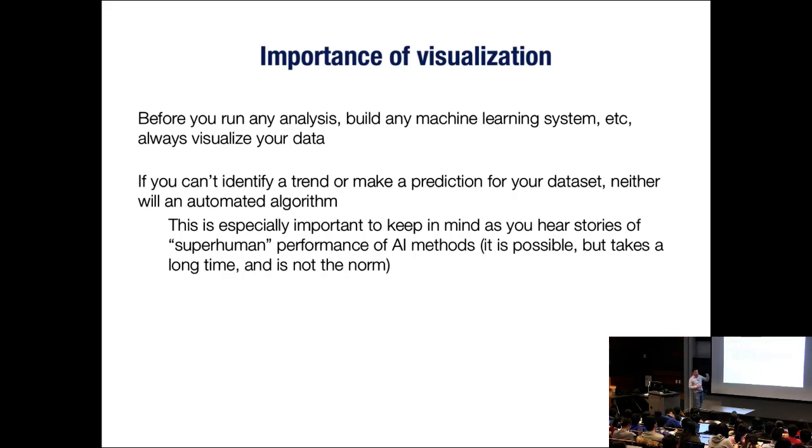And this is why it's so important: unless you can see and identify what you're trying to do with your machine learning algorithm or with your big data analysis of any kind, you're not going to be able to actually accomplish it with some learning algorithm. And I really can't hammer this point home enough: the goal of data science is not to replace humans, it's to do a rough pass at what we do, just at a much larger scale.